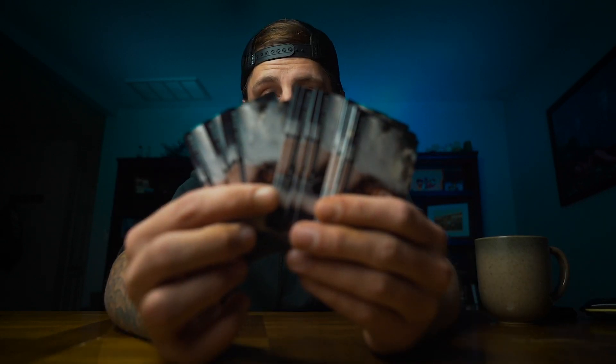My last item: business cards. When I first started out I ordered 500, ran out, and then put off reordering for the longest time because I felt like people didn't really ask for them much and everything was going digital. Then out of nowhere everybody started asking for them. Now I keep some in my backpack and extras in my Pelican case. Whenever I delivered USBs or prints to clients, I'd always slip in a few business cards — I've gotten a lot of clients that way.